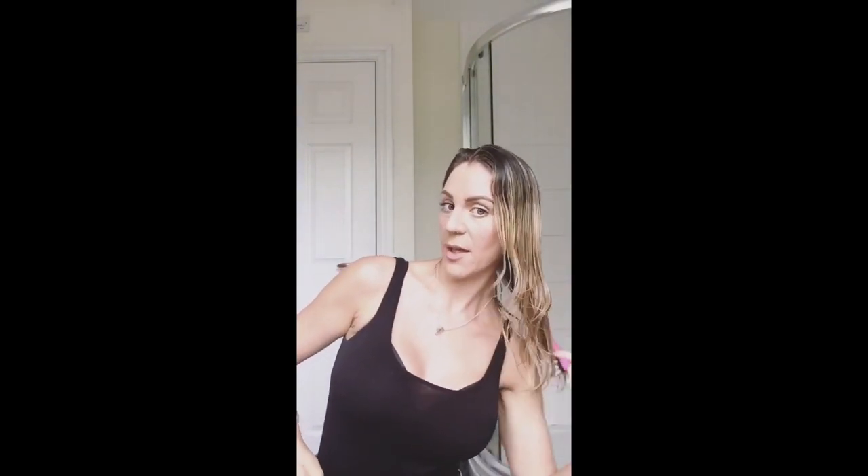It's going to leave a white residue but that's absolutely fine because we will be scrunching it all in. By doing this you're eliminating frizz — I don't like raking through because I find it breaks the clumps up. Once I've applied that, I'm going to go back in with my Denman brush and brush through my hair to make sure all that product is distributed nicely. The last thing you want is dry patches at the back.